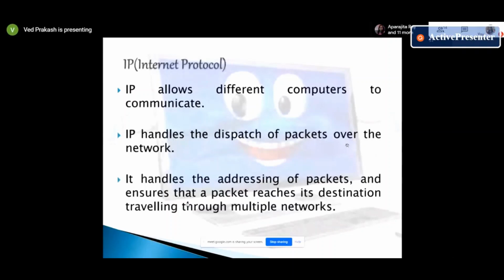So what is the IP protocol? The IP protocol defines how computers will connect to each other, meaning the computer address, how they communicate. Communicate means at the address level. Suppose you are sending a greeting card or Rakhi or anything using Indian Post.